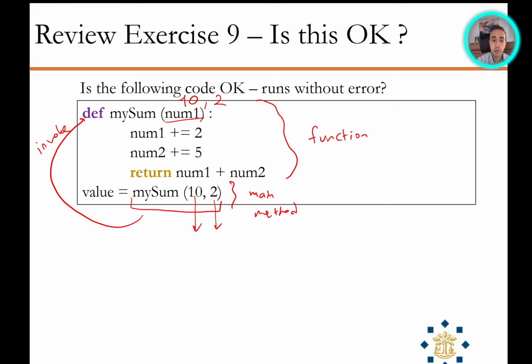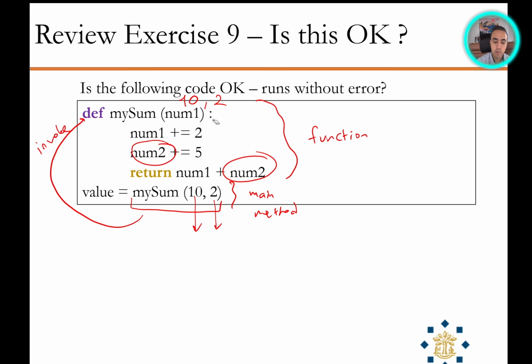So this will be an error because down in here, we also used num2, which we didn't define over there. And then we are trying to return something num2, but we didn't define it.